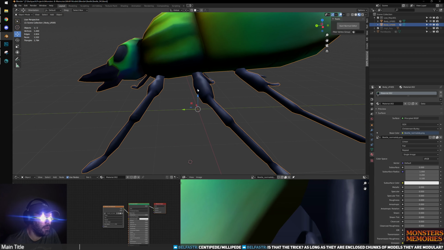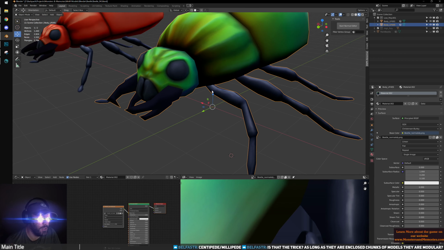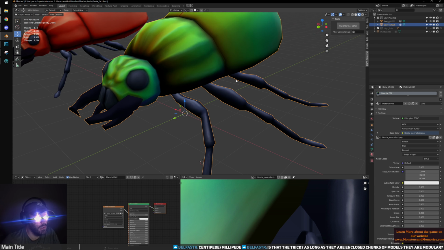So that's why I did that. But even if it was open-ended at the back there, you could use it on something else. And you would just have to make sure that you don't expose the inside. Or if you really don't care, then you could just expose the inside.